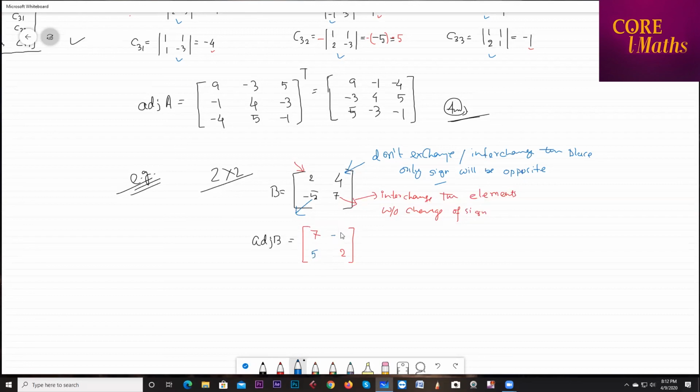Here this is 4, so it will be -4. Only the sign will be changed, no interchange of the place, only the sign will get reversed. And for the other diagonal, without change of sign, only these diagonal elements will be interchanged. So this is how you have to find it. You can use the shortcut trick. You can apply it in JEE also.